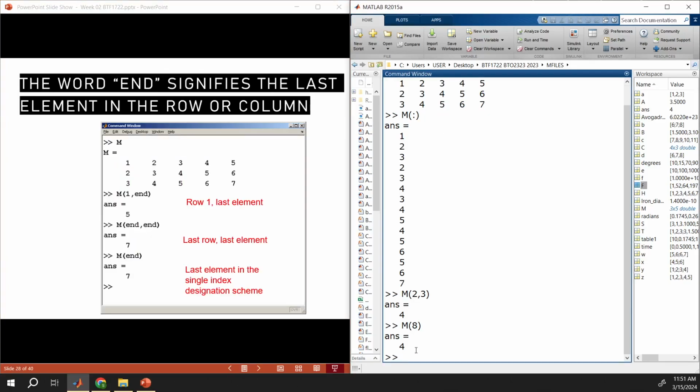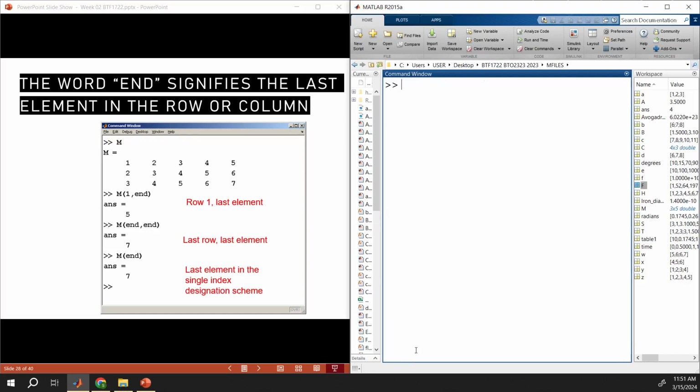Next, you can use the word end to signify the last element in the row or column. So let's clear my command window, and then this is M. So I can identify M(1,end). Maksudnya saya nak MATLAB to tell me what is the element on the first row, but the last element on the first row. What if I type M(end,end)?